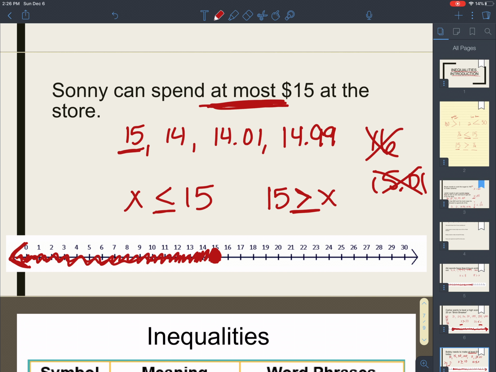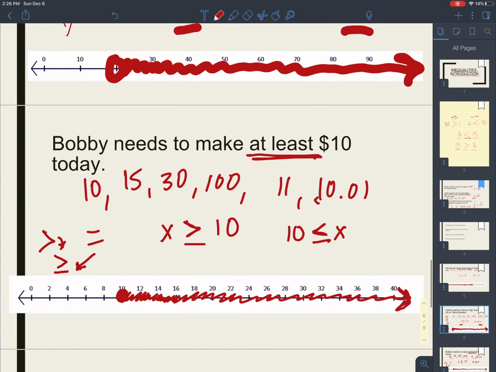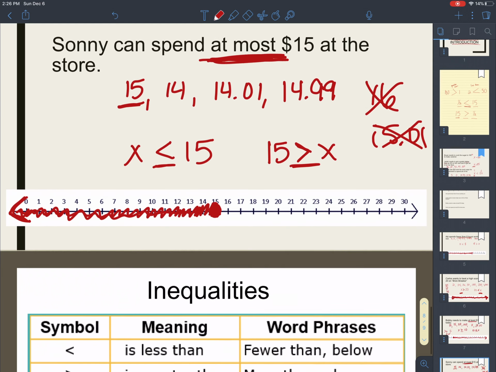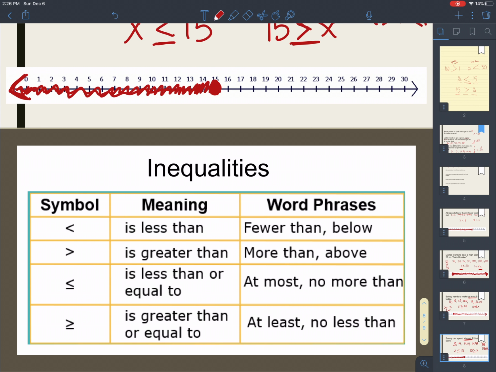So that is a quick fire example of, or several examples of inequalities. We're now going to get into our notes, and they are going to get a little more complicated as we go. Before you get started, I need you to pause the video here, and I need you to write down this chart. Some of this chart will be repeated in the other notes, but you need to have this one as a quick reference to go back to.